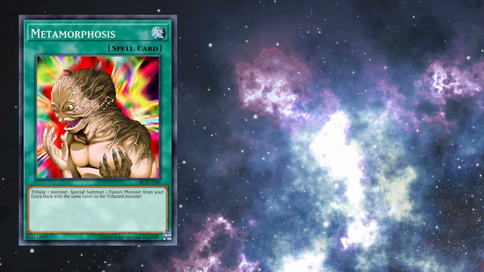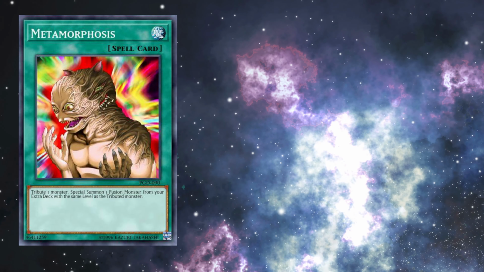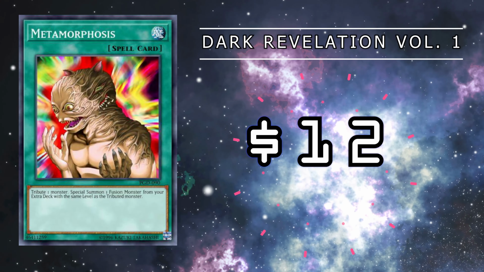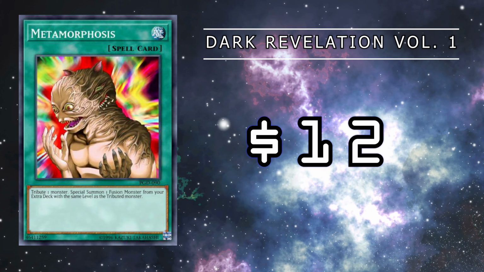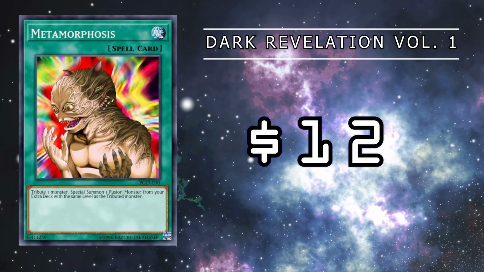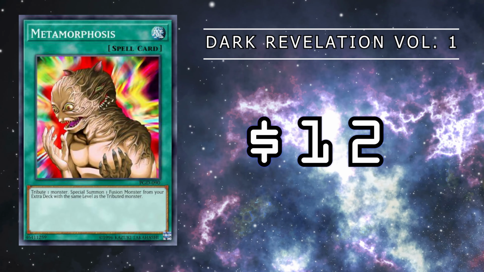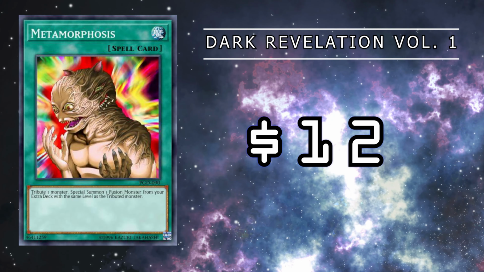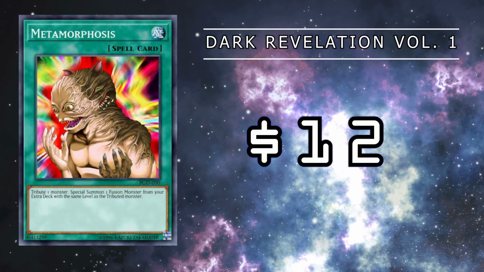Now, Metamorphosis also has a print in Dark Revelation 1. It is not first edition, obviously, because those sets were only unlimited, but Dark Revelation 1's copy is about $12 on average. Definitely a set that's harder to find even than Pharaonic Guardian in terms of things like bulk and looseness, because those Dark Revelation packs were sort of limited runs to an extent. They weren't core sets. They didn't get as much of a print run as a lot of these big name sets that were repeated and recycled as part of legendary collections or other sets over the years.